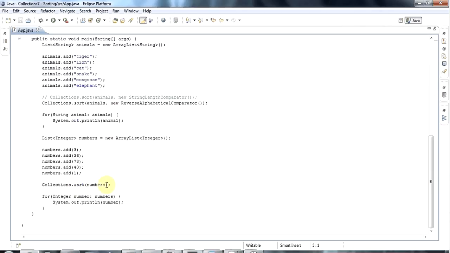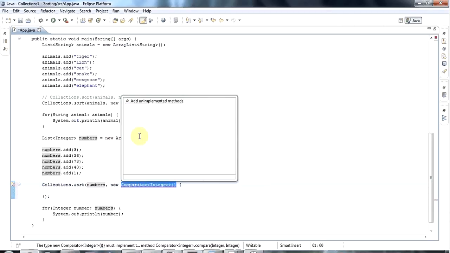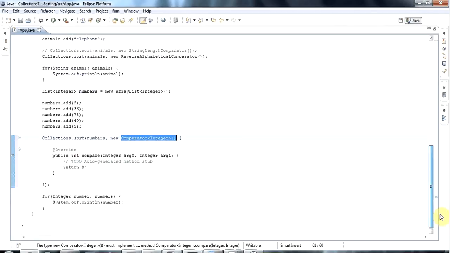So here, when I sort my numbers, I could just say new Comparator, and in the angle brackets here I'll put Integer because I'm sorting integers, and then round brackets. This is just as if I'm creating a new object of a class, but then I open a curly bracket, and there's the closing curly bracket Eclipse has put in for me, and I implement the missing method here, the compare method.